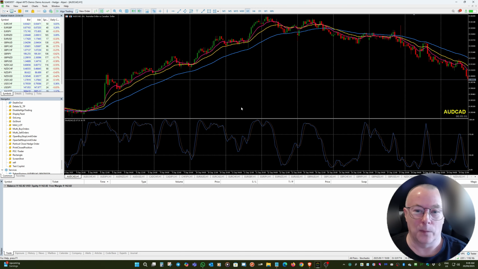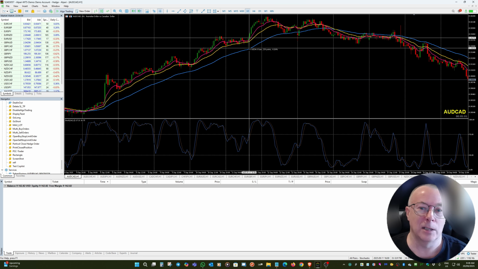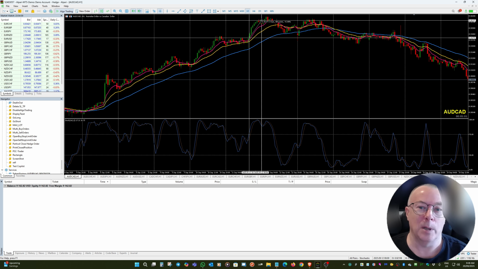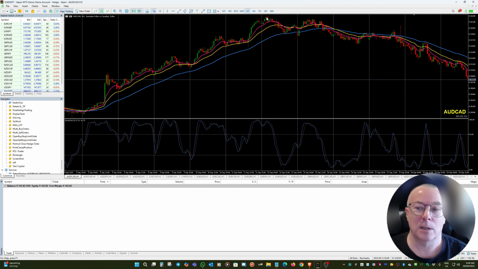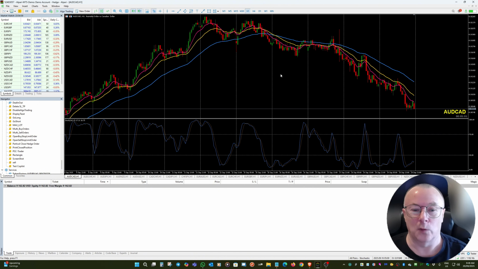And this particular trade here, I may or may not have gone for. After looking at this pin candle here and then closing above the moving averages, I probably would have gotten in at this stage. So that is about a 25 pip stop loss. So that's a successful trade as well.